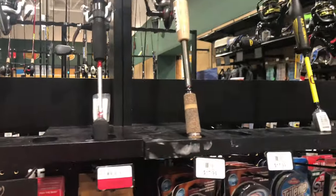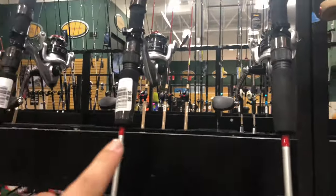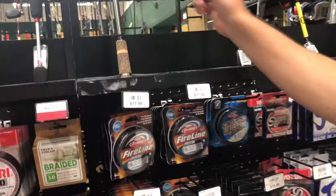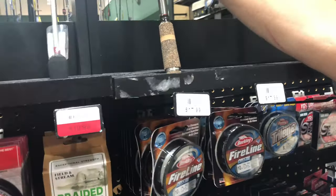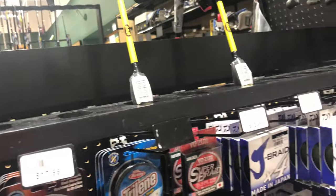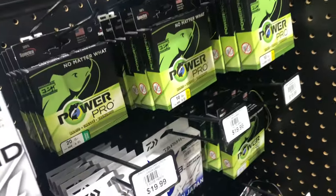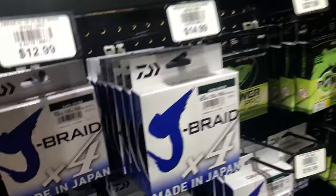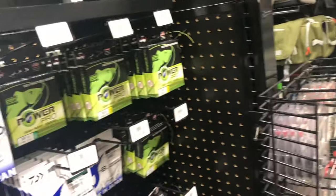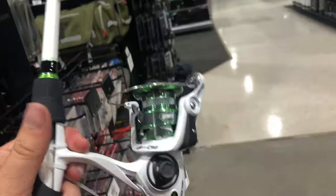Right now, the baitcasters don't have the greatest setups. I don't want the American Hero, and I definitely don't want that baitcaster. Well, Pflueger, that's a great brand. I don't know how much this is. $160. I was honestly looking at the Lew's Mach 1. For the price, it's $90, which isn't bad. This one's $70, but this thing feels real light. The reason I like the Mach 1 is it's heavy, it feels good, it has a really nice reel.